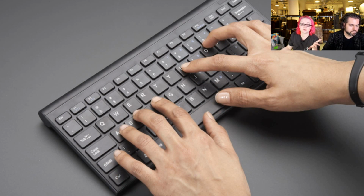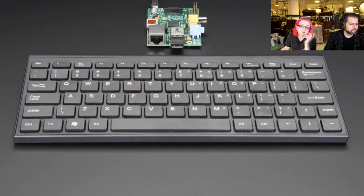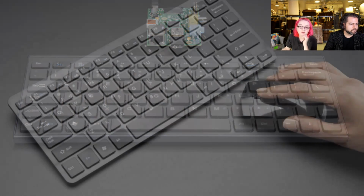This is the wireless version. Do you notice it has no wire? It has a USB dongle. It's not Bluetooth. There's a little dongle that you plug into a USB port, but it looks just like a USB keyboard to the computer. It comes with batteries. Also a very nice quality keyboard. I like the slim design, and it has nice tactile keys with a good feel to them. It's easy to use, and it's full size. There are a couple other photos, one showing you plug it into a Raspberry Pi or something and use a remote.